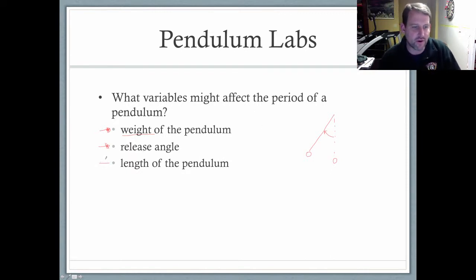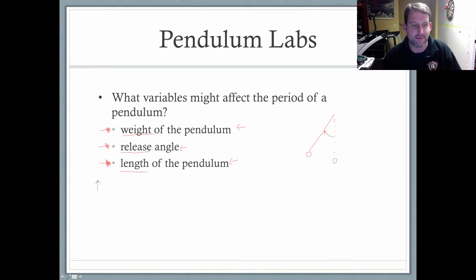And then also we're going to test the length of the pendulum. Now when I'm back Friday talking to you guys, if you have some other ones that you really want to try and test out, we'll totally talk about that at that time, and I'll run you through and say okay or no on those. All right. So each group is going to choose one of these variables to test first. Over the course of the next 4 days, you're going to be testing all three of the variables, but we got to design our labs first.